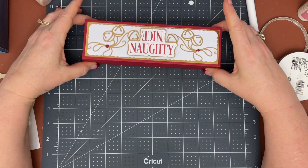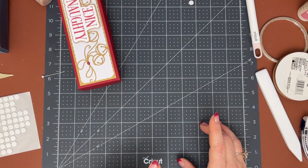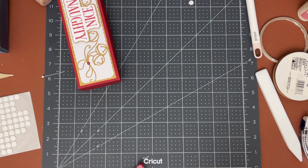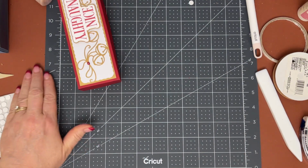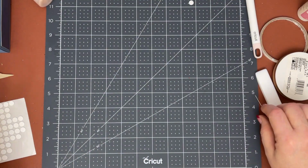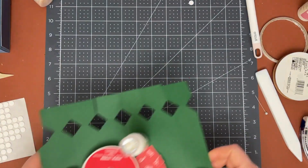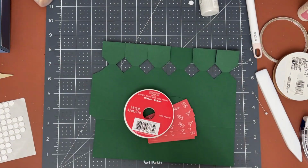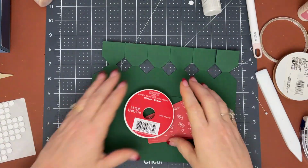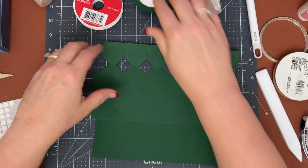And that completes the Naughty Nice Ferrero Rocher box for all my monthly supporters. Now we're going to move on and do the next file, which is a freebie for everybody. And I don't know that I'm going to use these Nuvo drops. I got them out. I just don't know. And I got some ribbons just in case.